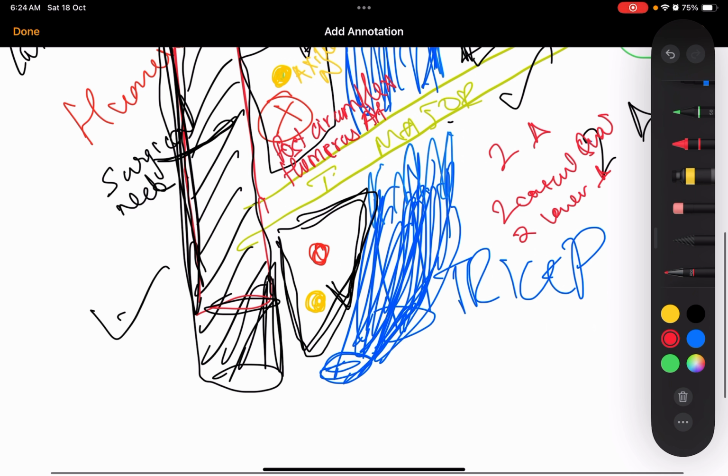Okay, so let's look at the lower triangular space. Now the lower triangular space is superiorly bounded by what? It's superiorly bounded by the teres major, as we can see. Medially it has the long head of triceps, laterally again it has the shaft of the humerus. So if you're looking at the shaft of the humerus, which nerve is running in close association with the shaft of the humerus? Obviously the radial nerve. We all know about Saturday night palsy, do we not? So yep, the radial nerve.